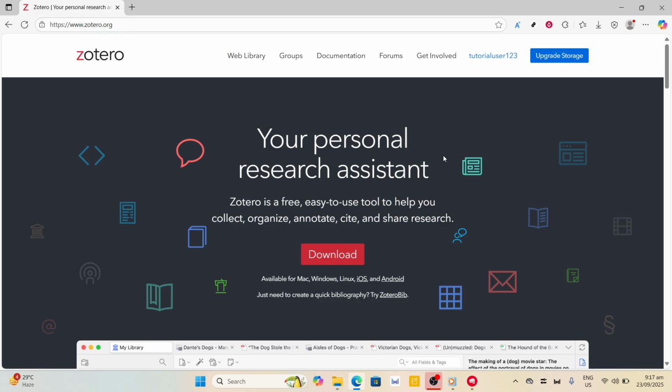Once you're on the homepage, you'll be in a familiar place if you've been managing your research with Zotero. If you haven't visited the site before, you'll find a wealth of resources and tools there designed to streamline your work. Next, to access your profile, simply look to the top right corner of the website.